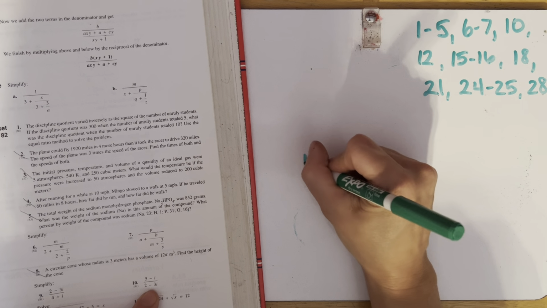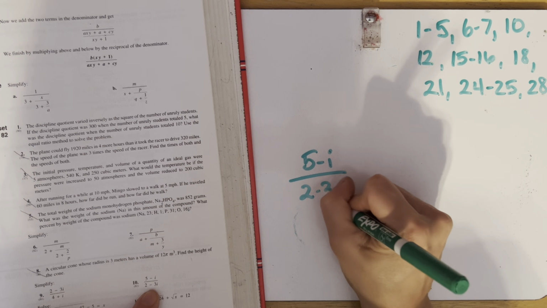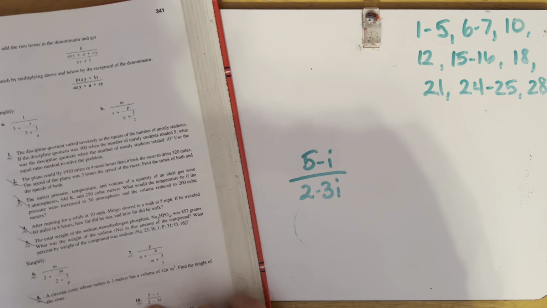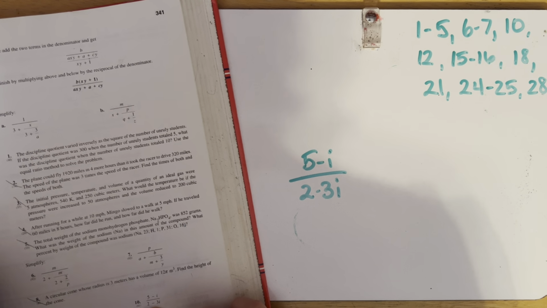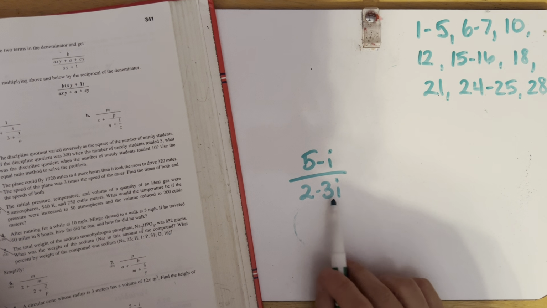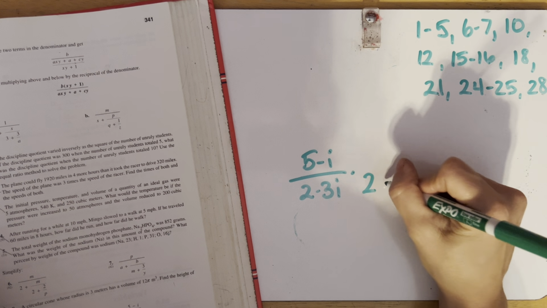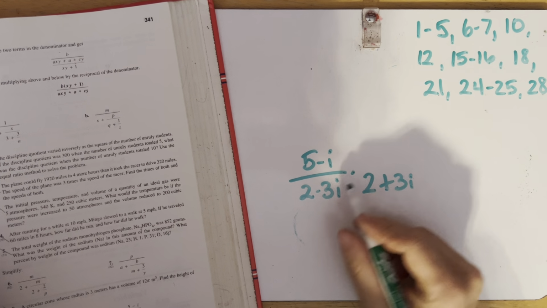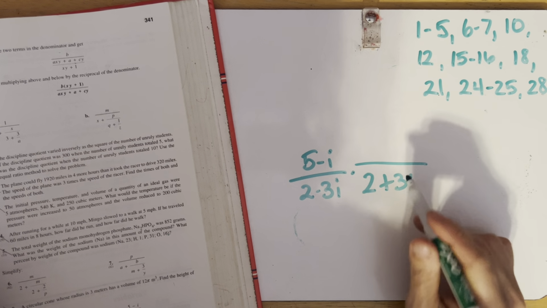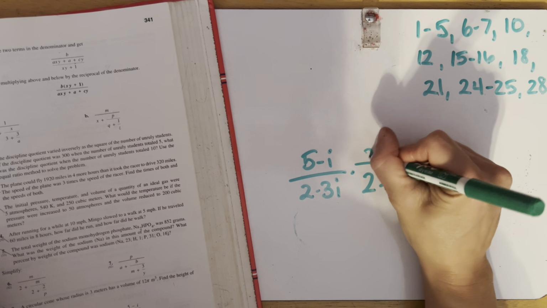All right, 5 minus i over 2 minus 3i. Okay, we can't have imaginary numbers in our denominator, so that's why we don't have square roots or i's. So this is just like the square root one, where we are going to multiply by the conjugate, because i times i is i squared, and i squared equals -1. But our numerator denominator rule says whatever we do to the bottom, we have to do to the top.